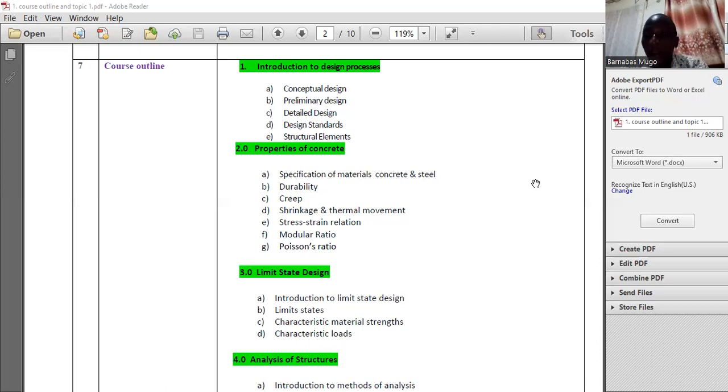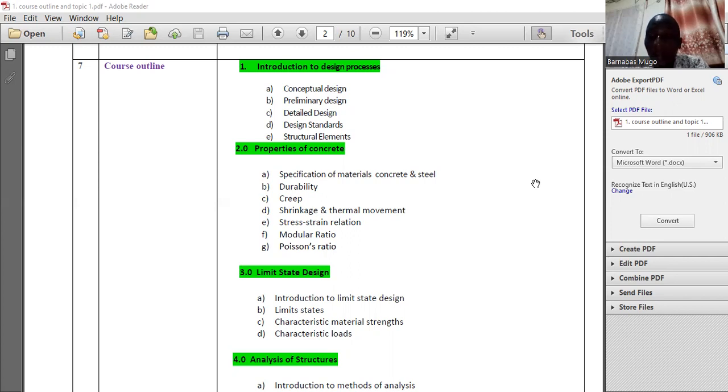So before I go to that, I'm going to go through the course outline that we are only going to measure on. One of them is that we are going to introduce the units as it was done by the online class across the campuses. And one of the issues we're going to deal with is the conceptual design, that is, to have that concept pertaining to the design aspects.